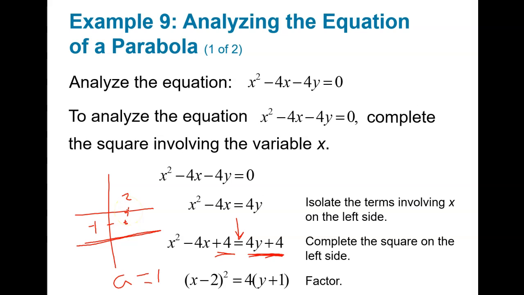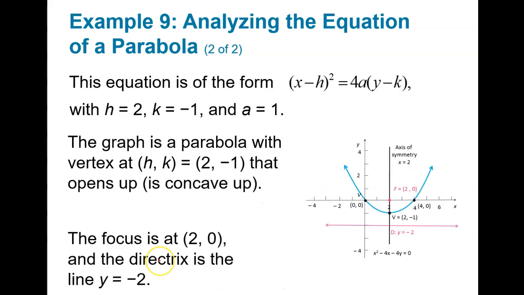I'm going to move away from the directrix towards the focus. The focus is right there at 2, 0, and the number in front here is 4. So I'm going to go left 2 units, right 2 units. So technically that should have gone through the origin, right 2 units. Again, same thing, that's how I get the latus rectum. I move left and right in this case from the focus. So you can see where we go through the origin, that's left 2 units, and then go right 2 units to hit the 4, 0.